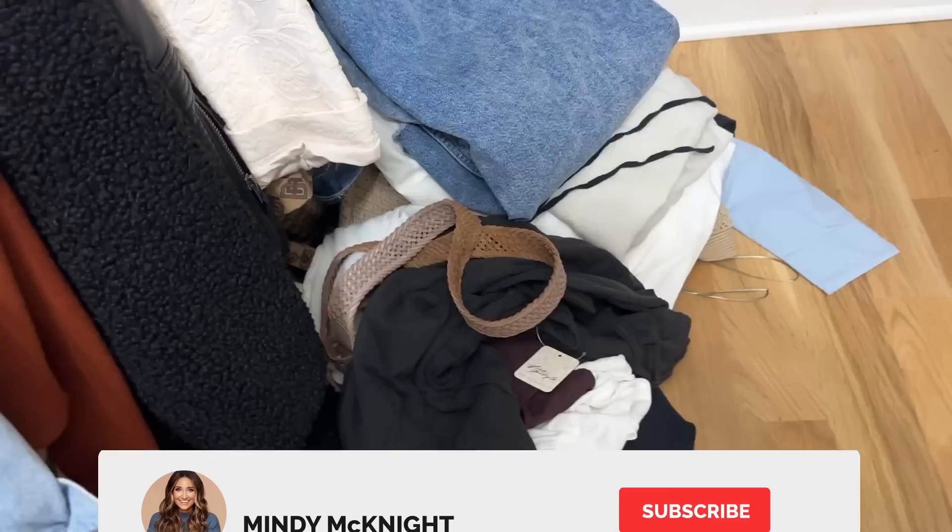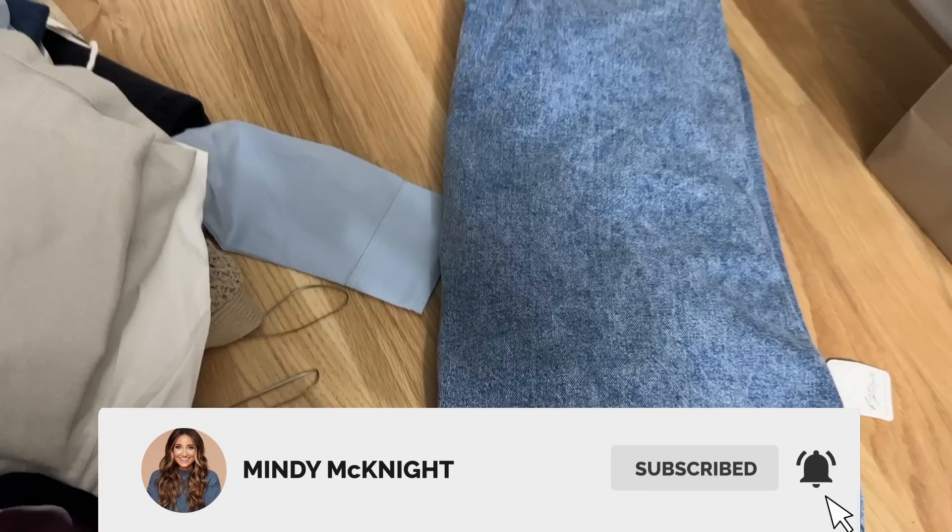Here's the pile of stuff that we shopped for yesterday. I'm in the process of laying things out and figuring out how to put different outfits together. Especially going to Europe and trying to go carry-on in such a small suitcase, I really want to have coordinated all the outfits and all the pieces and use as few as possible, creating that capsule collection so I don't have to haul a ton of stuff.